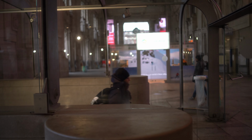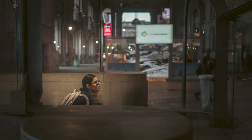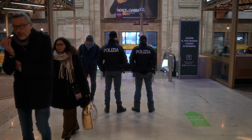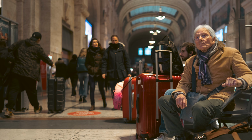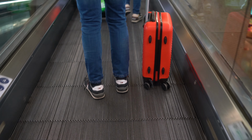I like public transportation places because you always get people in different moods. You capture a lot of gestures, a lot of feeling. People running to catch their train because it's late. Families happy because they're about to go somewhere. Business people all gathered in anticipation to go somewhere sometime. It's a lot of stories all gathered in this place.